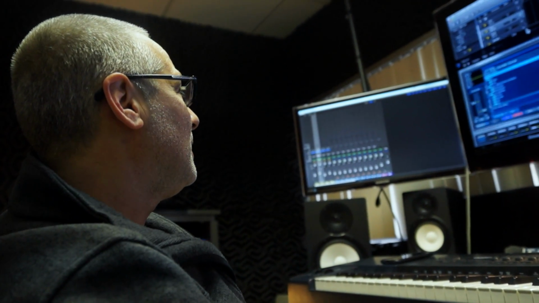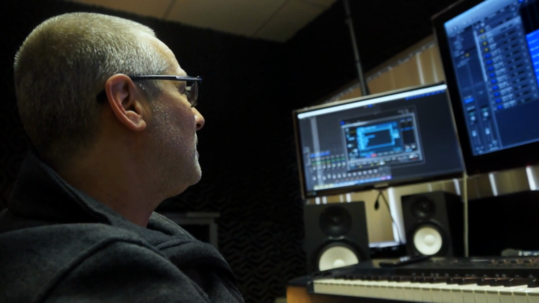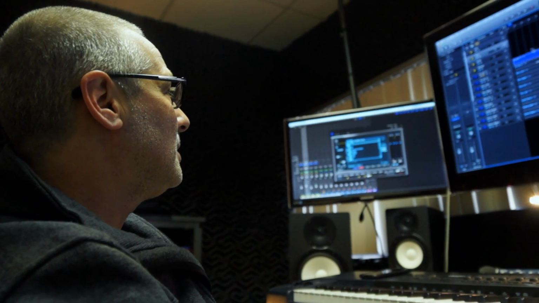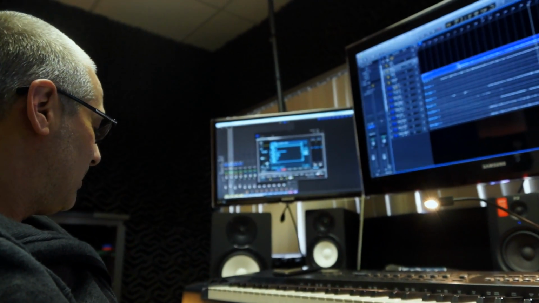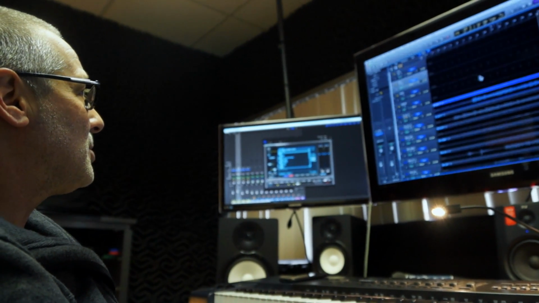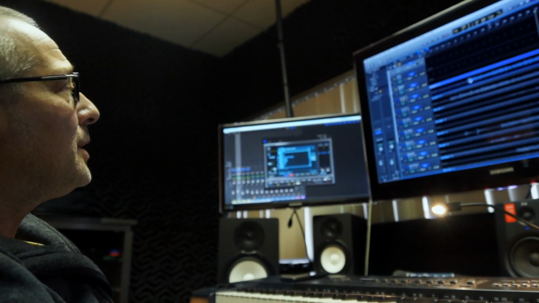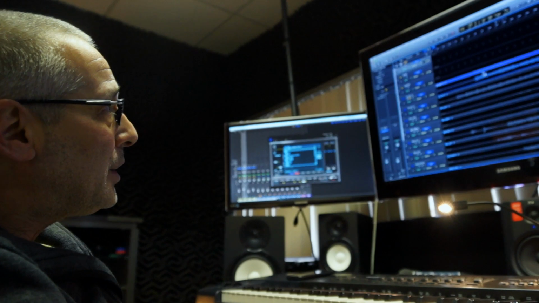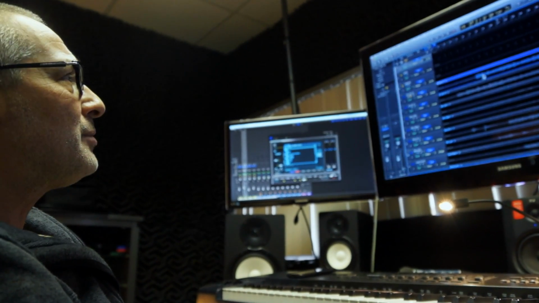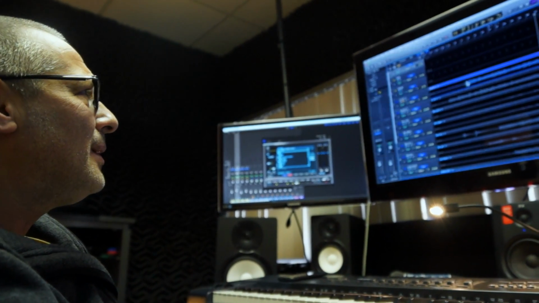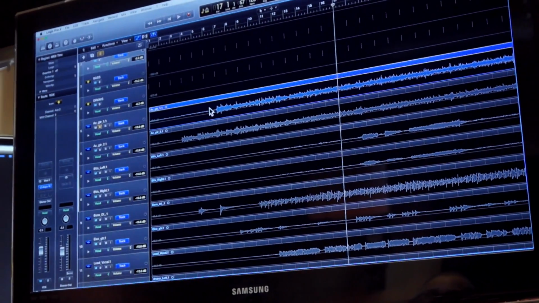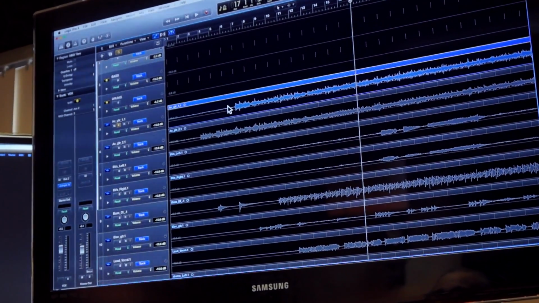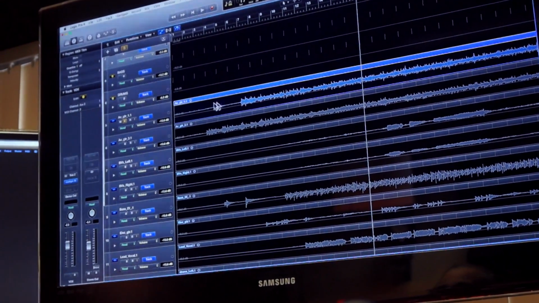A lot of people are getting rid of them because of drawing in automation, and just to give you an idea, now we're in the automation mode here. So I can draw in adjustments. How do I want to fade in or fade out, or pan left or pan right, or even just bring up the level, being able to duck that. But oftentimes I'll just sit here and do that manually.